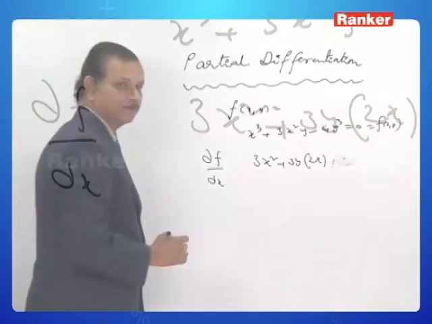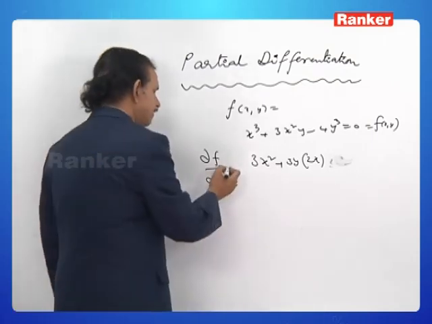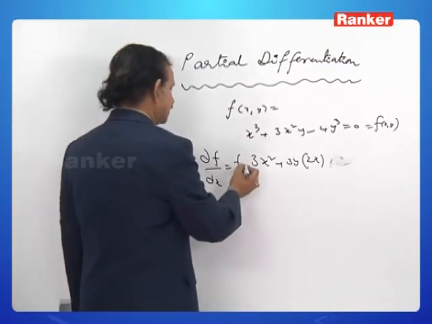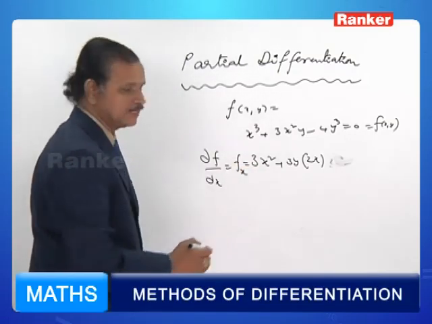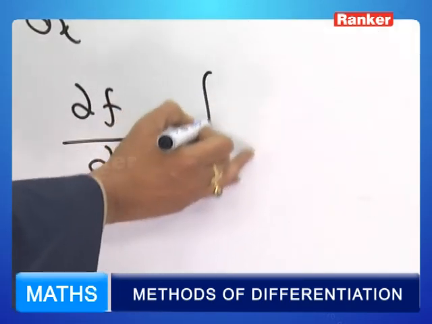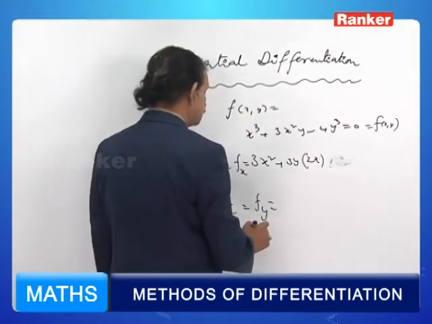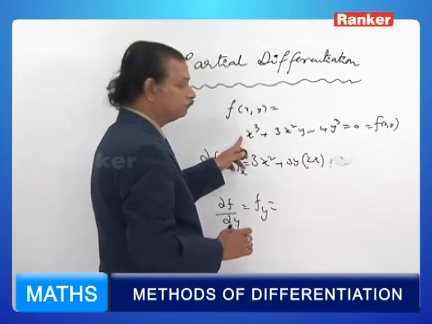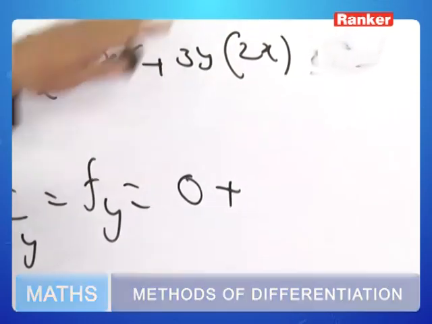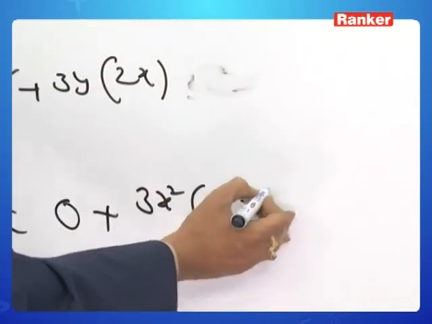we say. It is a partial derivative but not the full derivative. The another way of representing it is fx, that is partial derivative with respect to x. Similarly, dou f by dou y can also be fy. What is it? 3x square derivative with respect to y. x cube constant, hence it is 0. 3x square constant into, for y it is 1. 4y cube minus 12y square.